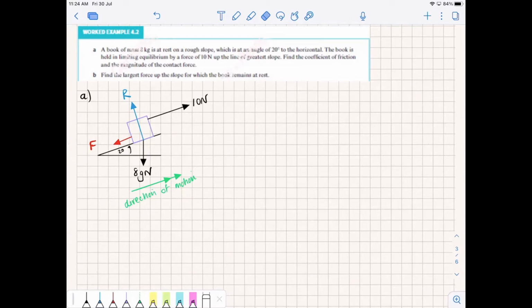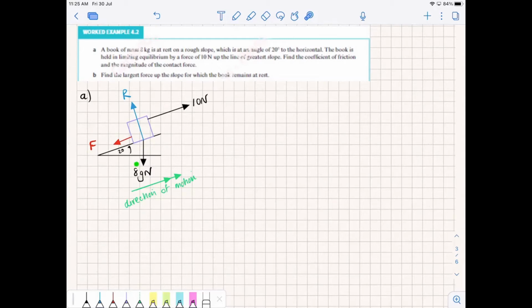Yeah, I'm going to assume that I'm pulling this book up the hill. So I'm going to say this book is on the limit of coming up the hill, right? I'm pulling it up the hill. That means the friction is working against me, so it's against the direction of motion. The direction of motion I've indicated on the bottom here. I'm saying the book's going up the hill. And so the friction force is acting in the opposite direction to the force that I'm applying. So now we're going to solve for our normal contact force, sorry, and our friction force.